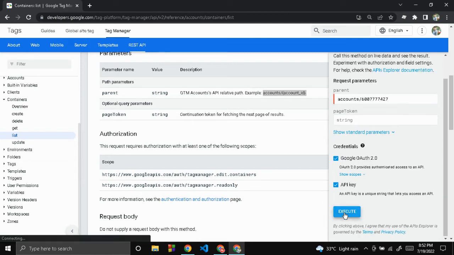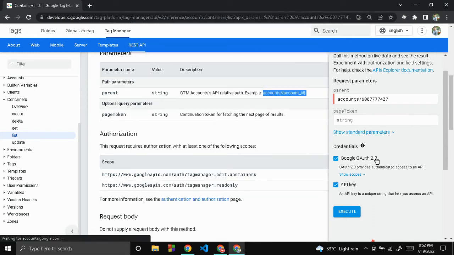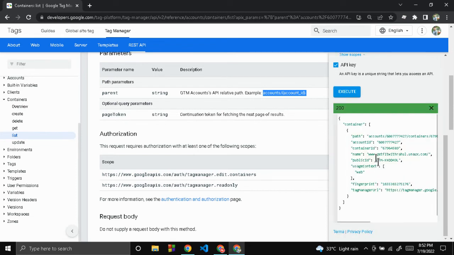Now let's access our container. Okay, so we have access to our container, and see we have our website name here, and the path to it, and the account ID and the container ID.